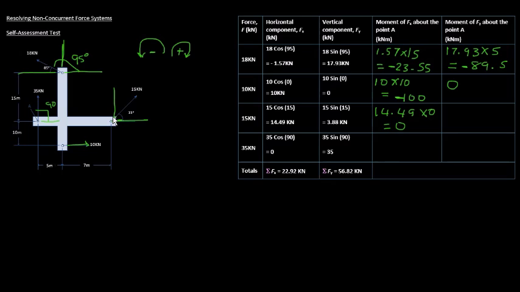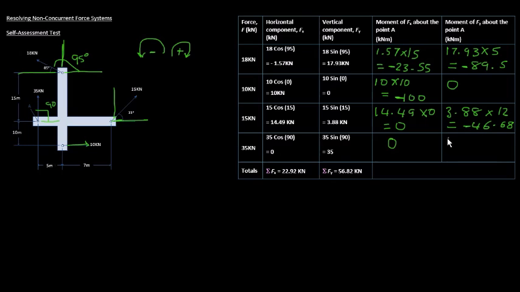For the vertical, on the other hand, it needs to move left or right. It can only move that way, perpendicularly. So to get to point A, it moves 7 to get to here, and then 5 to get here. So it moves there and there. So it's actually moving by 12. So it's going to be 3.88 times 12. And that is going to be 46.68. Now, if you hold it here and you tug on it like this, is it going to go anti-clockwise or clockwise? You can see it's going to pull up and go that way. So it's going to be a negative. And because that is 0, this will be 0.